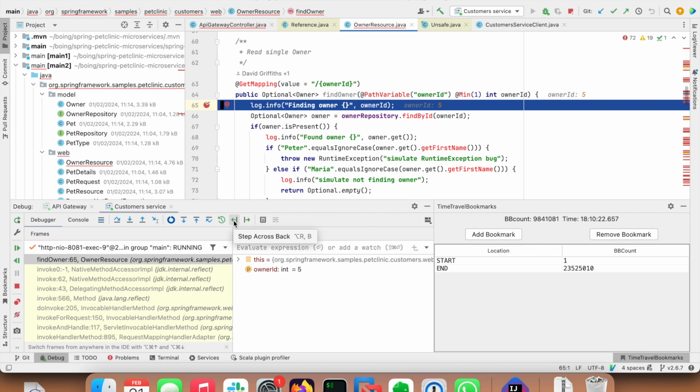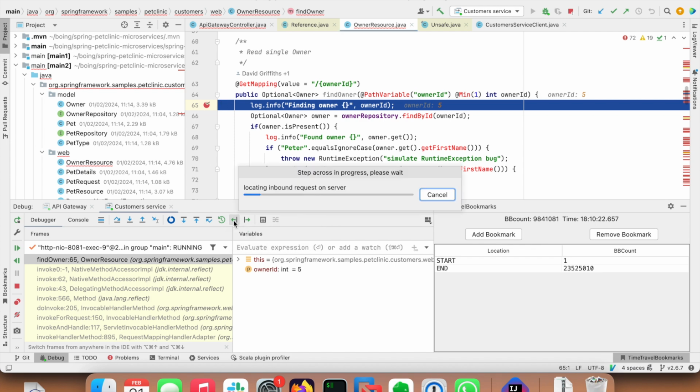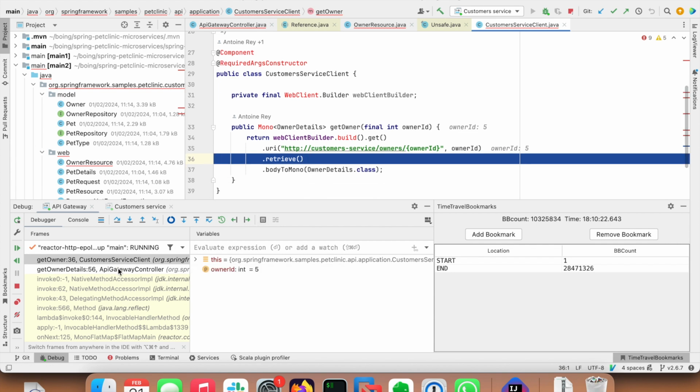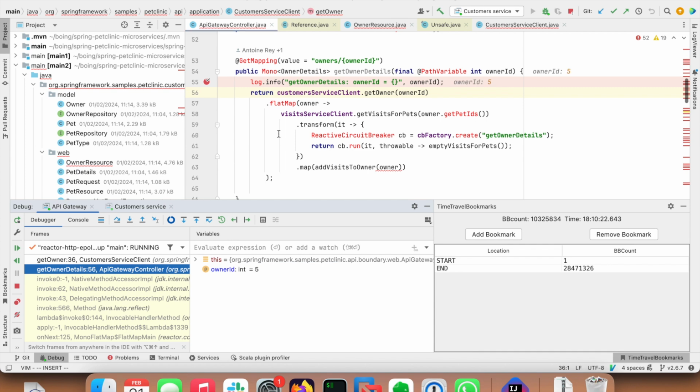So this is going to go back to the call in the API gateway. So I click on that, and it's doing a similar thing and going backwards to the API gateway call with owner ID 5. So what we should see on the other side is, and there's our call, one step down in the stack, but there is our call to our owner ID 5. Okay, that completes the microservices part of the demo.